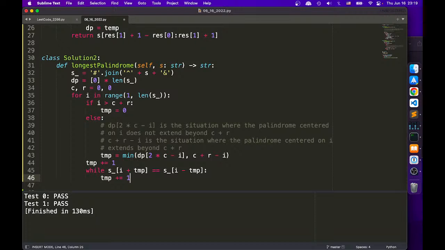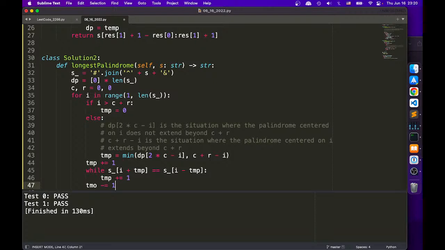Until a point it's not the same. What do we do? Temp minus equal 1. So we extend until it's not the same, so temp minus equal 1.